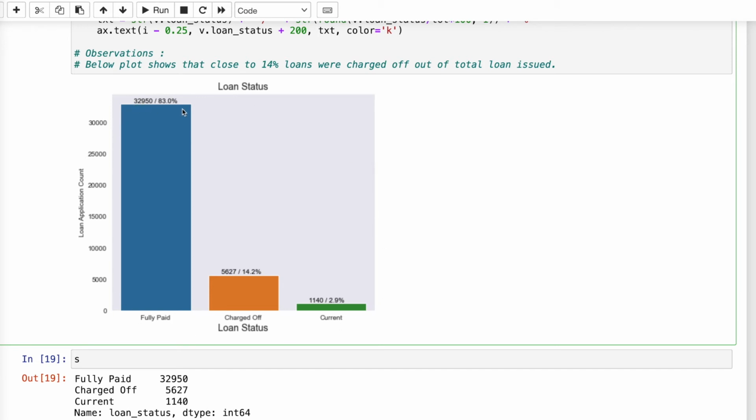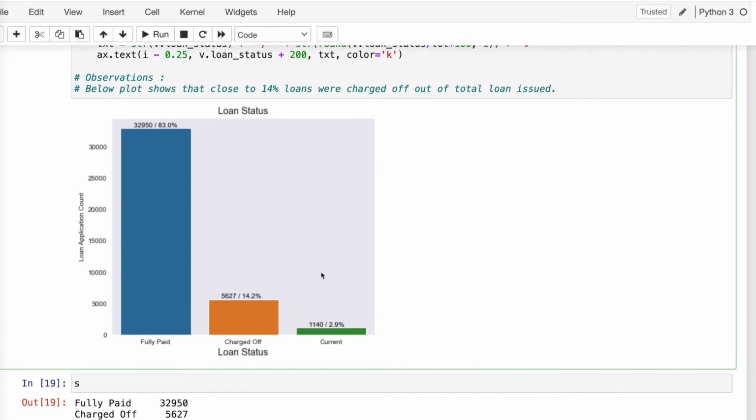What it tells you is that 32,950, which is 83% of the total population of the data set, are fully paid. 5,627 occurrences, 14% of the population, are charged off. 14% charged off is a fairly high default rate, and there are currently 1,140 that are current.